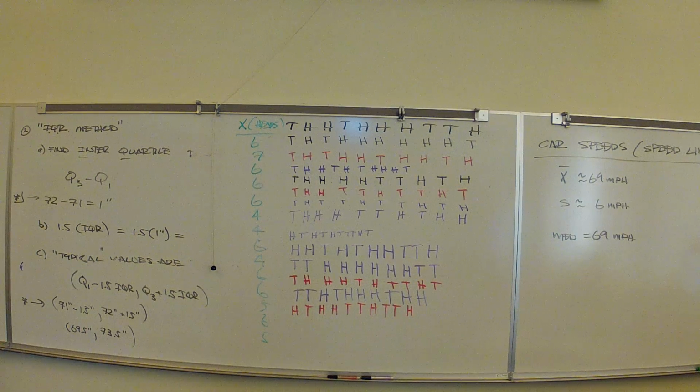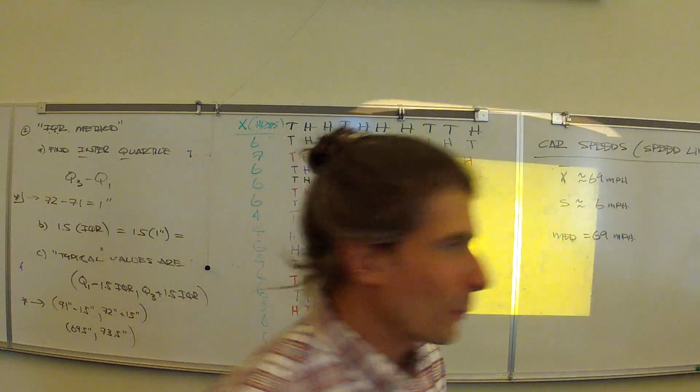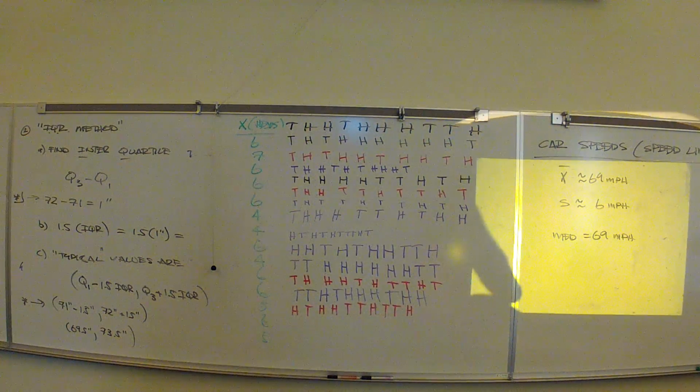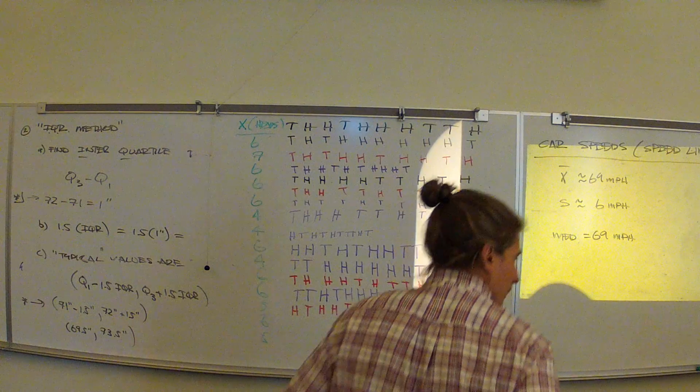A lot of 6s. But here's a question. On average, how many heads did we get per 10? Let's calculate it. We have the tools, don't we? Why not? This is the beautiful part about this, is we have all the tools we need to answer this question right now. On average, how many heads did we get?